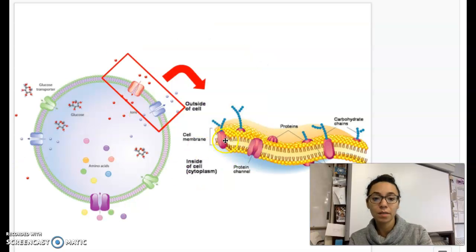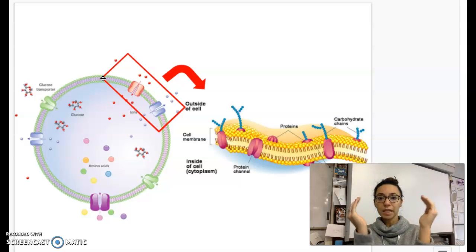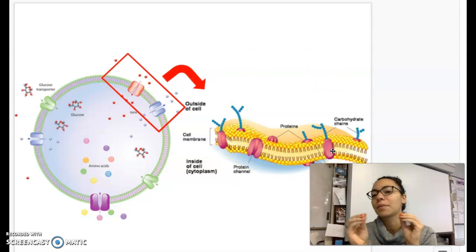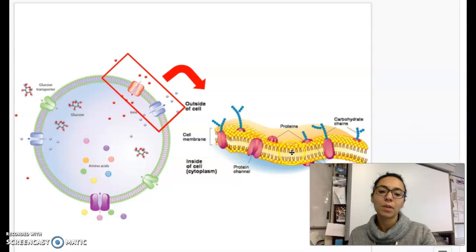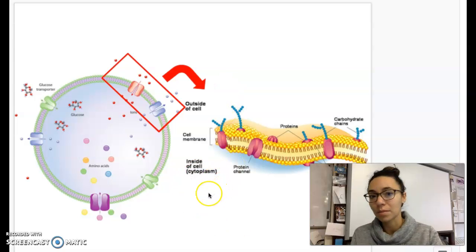Now, before we get started, it's important to note that a lot of the images that are shown with plasma membranes look something like this. And it's important to keep in mind that this represents just a segment of the membrane, but the whole membrane is surrounding the whole cell, right? So it's completely enclosing the cell like a sphere, like an eggshell, encompassing the entire cell. So when we're looking at something like this, it's just a snapshot of a piece of that membrane. Just remember that it covers the entire cell. A lot of times you'll see pictures where it'll say outside the cell on one side and inside the cell on the other side. So that's important to consider.